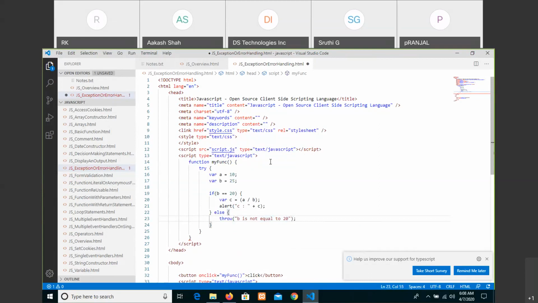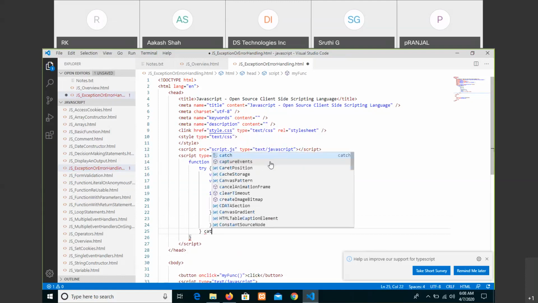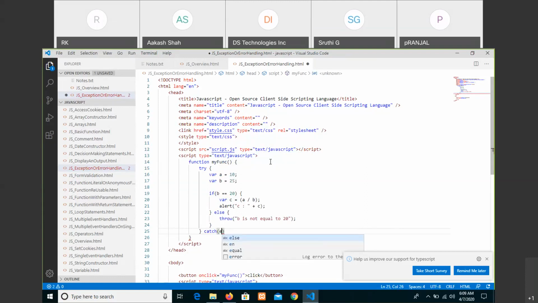Then how to see the catch? Then catch with catch of message.